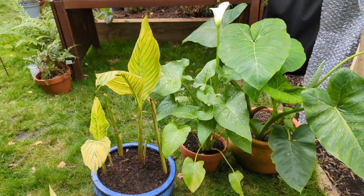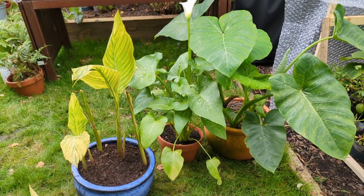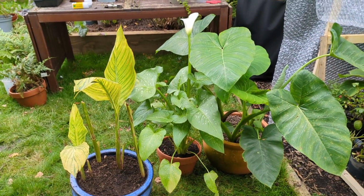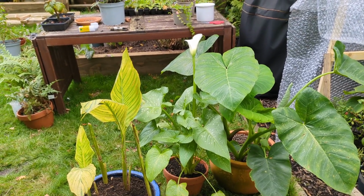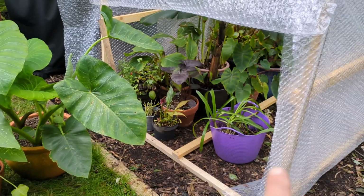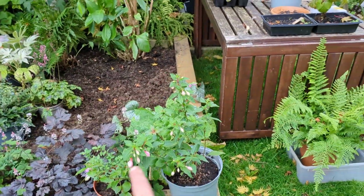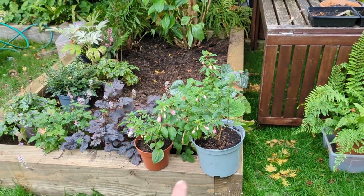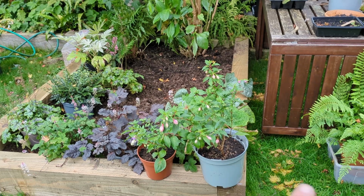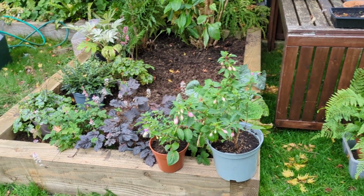These will remain outside for a little while. I will keep a very close eye on the weather to make sure it doesn't go below probably 3 or 4 degrees at night. And if it does, I'll pop them in the greenhouse there. I also have some of the more tender varieties of fuchsia. I've potted them on, and they're going to go in the little greenhouse as well. Hopefully I'll have room for that.